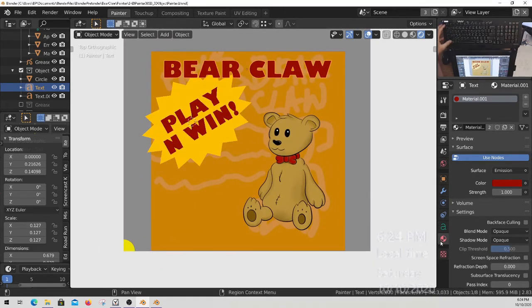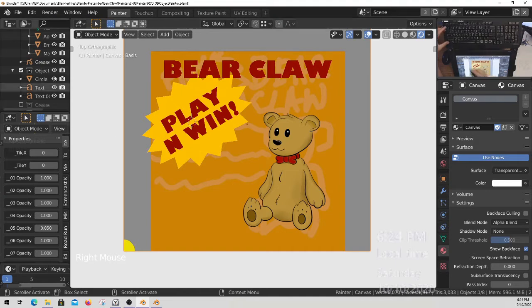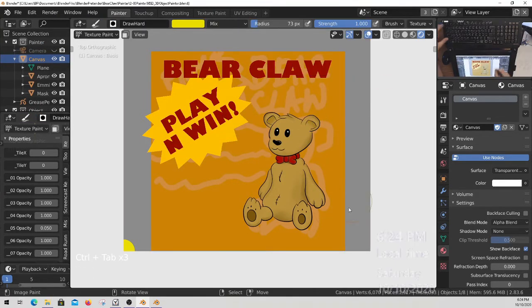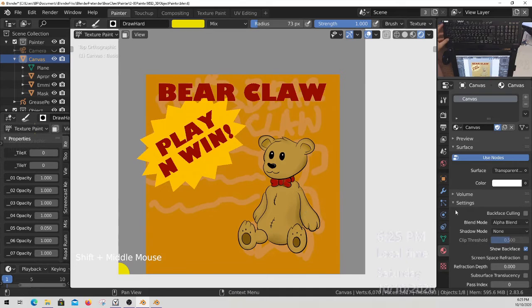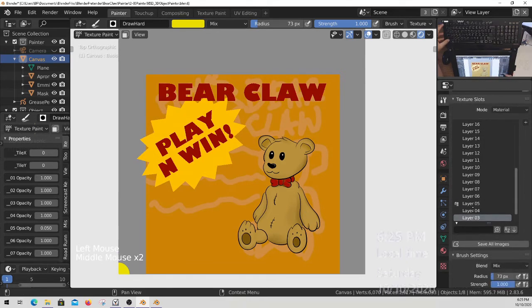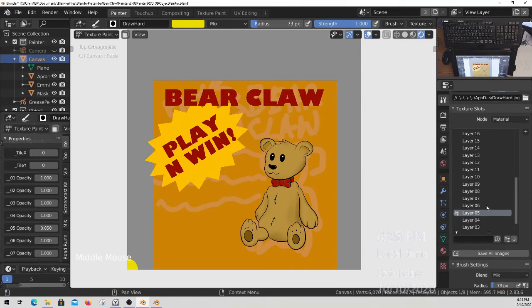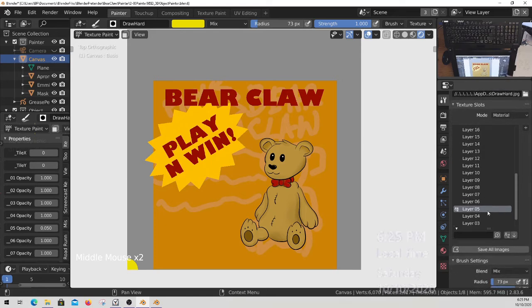Now, what I need to do is select the canvas, that one. Go into texture painting. And in texture painting now I think I don't need the text that I put on that one already. So here I'm going to erase it or start working the way that I would like to work.